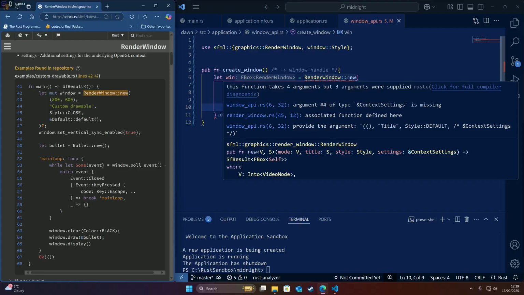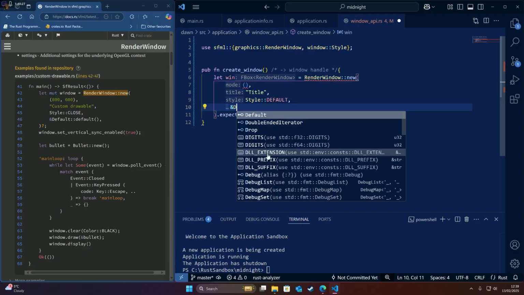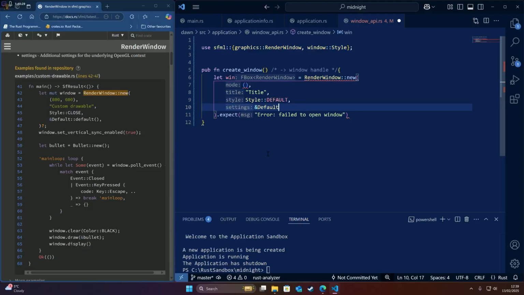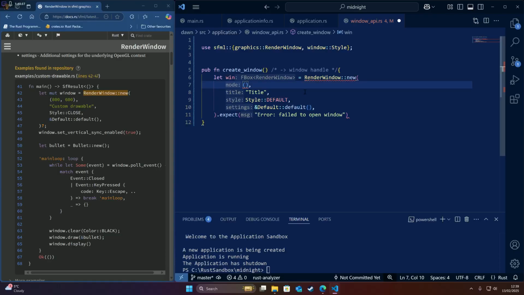Context settings. We'll just have the default context settings on. Alright. So it's colon default. There you go.